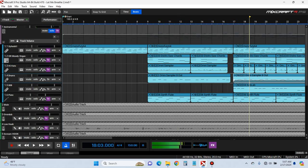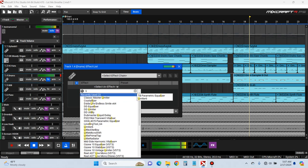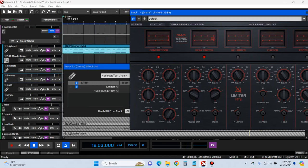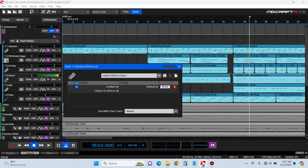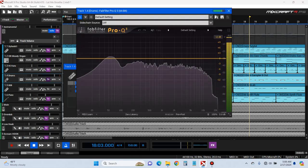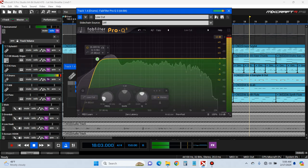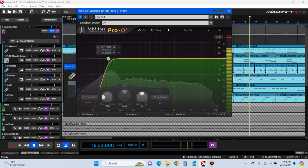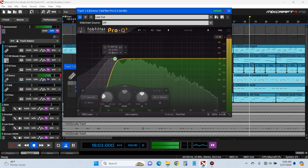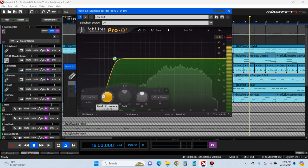Drums. This is clipping, as you can see right there. Let's throw a limiter on there. No longer clipping. I'm gonna go to a different EQ. I need to see what's going on down there. Let's go low cut, same thing. I just want the punch of the kick. I don't need the rumble.